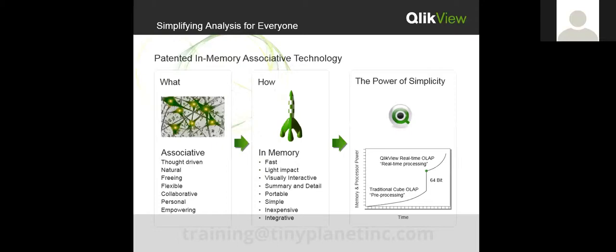So what QlikView does is, when you load these two tables in QlikView, it will automatically check how many columns are common. It associates the column names and automatically links the tables.